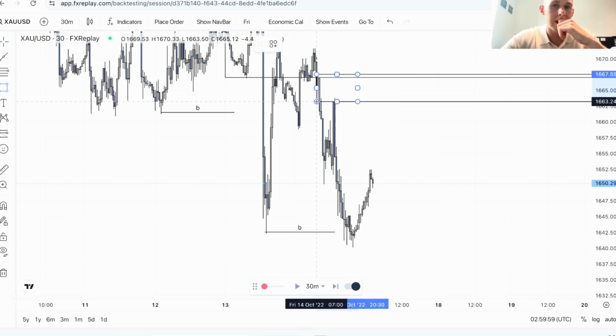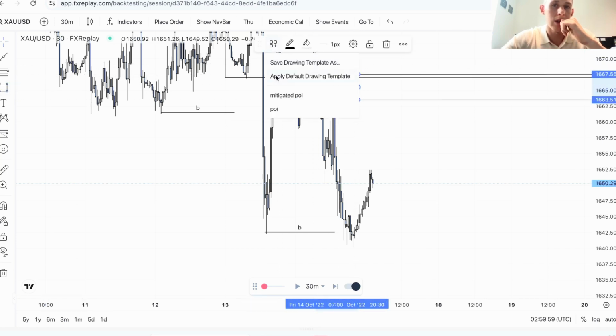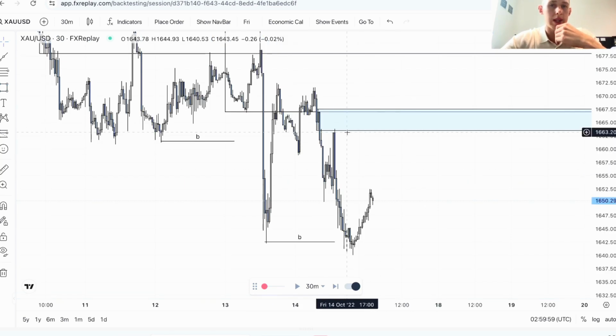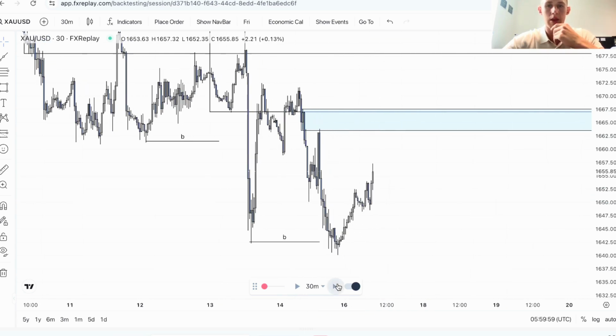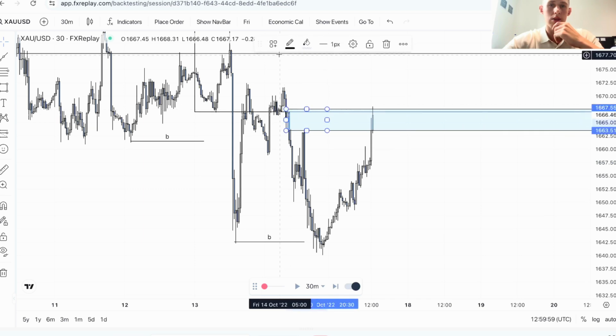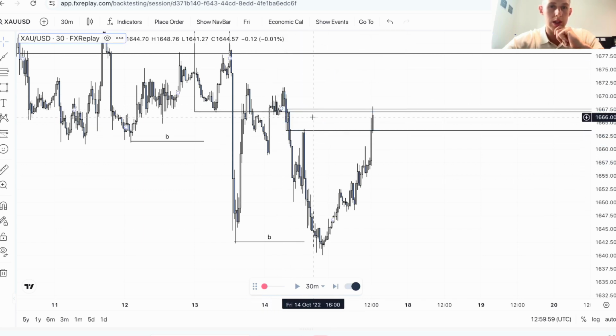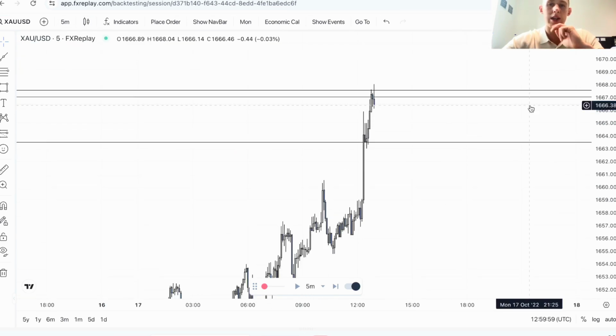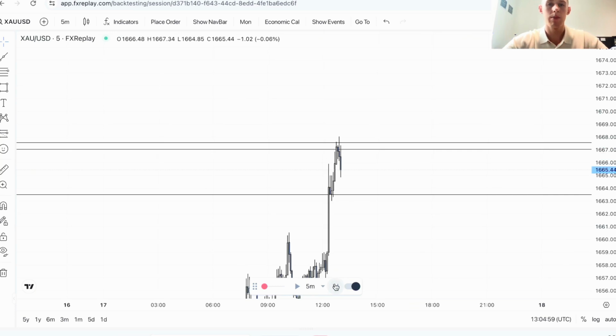We still have this supply within the range. So this would still be a valid region if price can sweep this high into that zone. Let's have a look. There we go. Price is in the supply. We also had a sweep of the top of the supply. Let's see how it reacts here. I may just want to continue up.